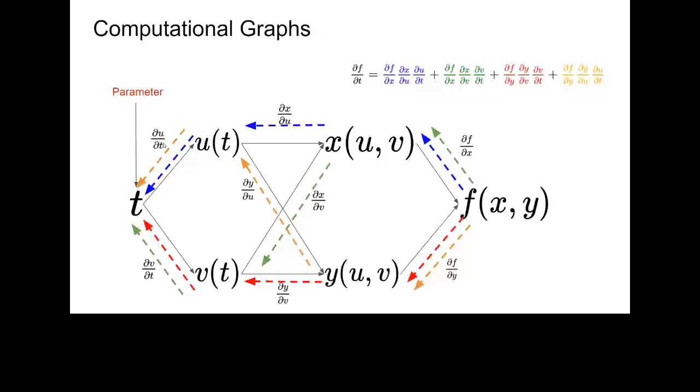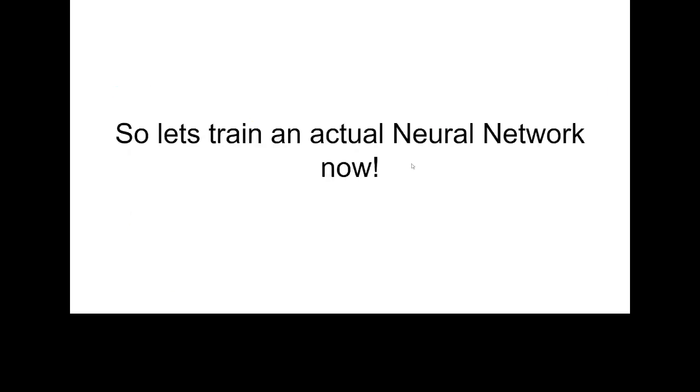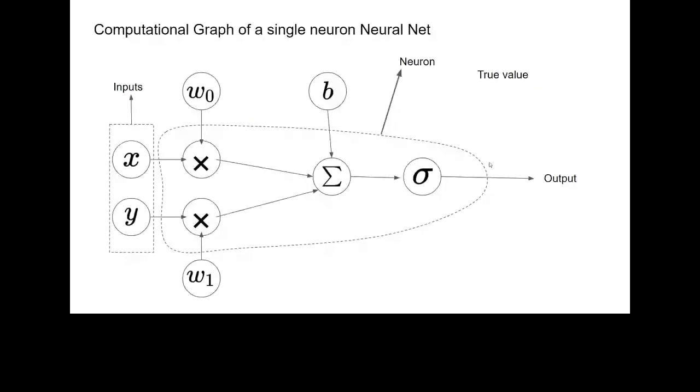Let us now try to apply this to an actual neural network. As we saw in unit 1, we have the computational graph of a single neuron here. We have some inputs, and we do a multiplication operation with the weights. W0 and W1 are the weights, and P is the bias here. Then we sum it all up, and pass it to an activation function, and then we get an output. So this is the graph of a single neuron, basically how it computes the output.